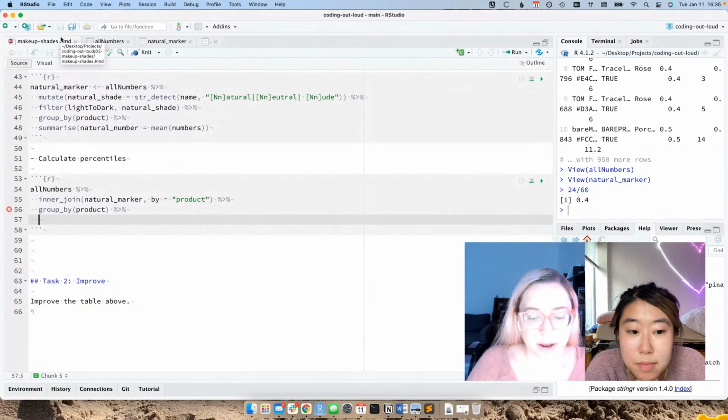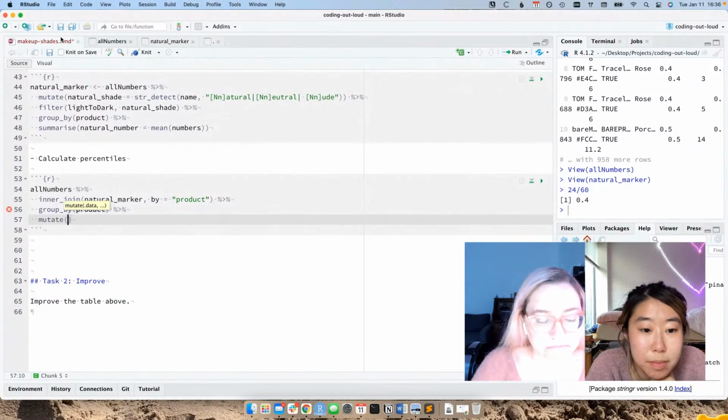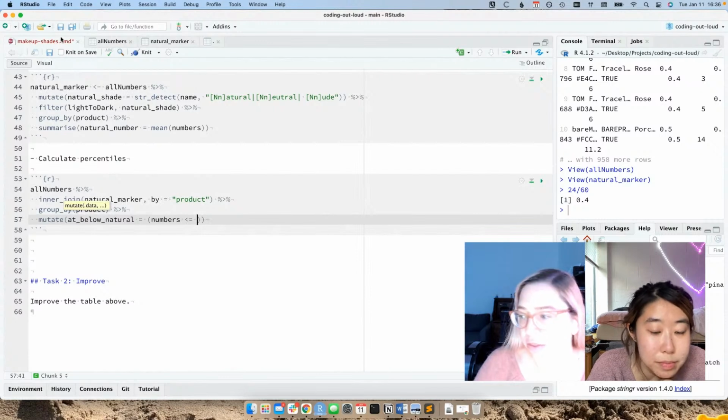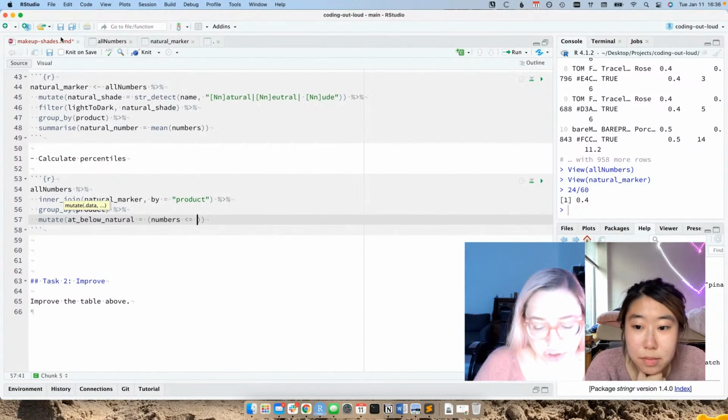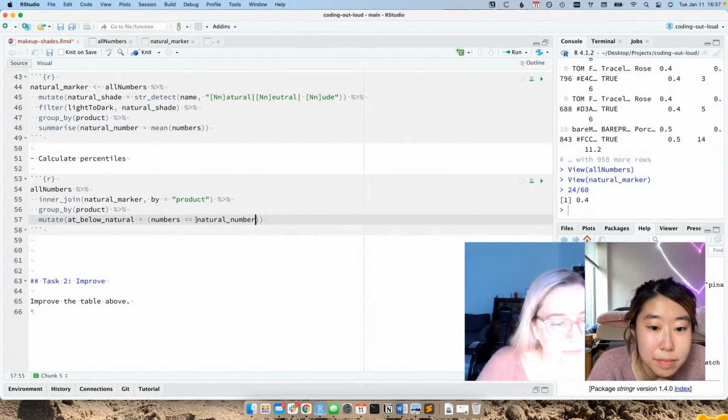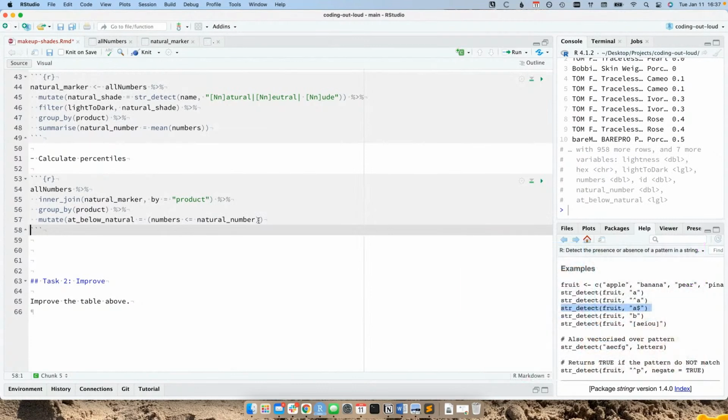So we can create a new column that will give us a true or a false. So maybe at_or_below_natural could be: if the numbers value for that is less than or equal to the natural, what did we call that number? natural_number. Okay.